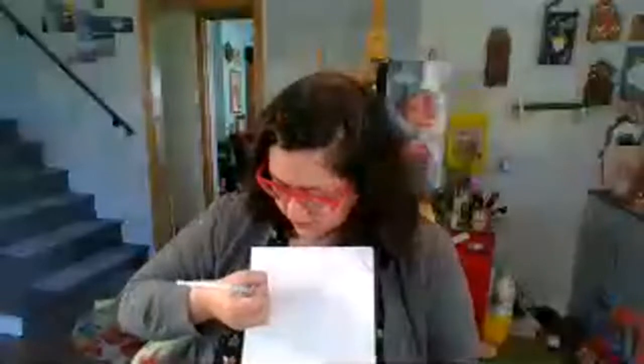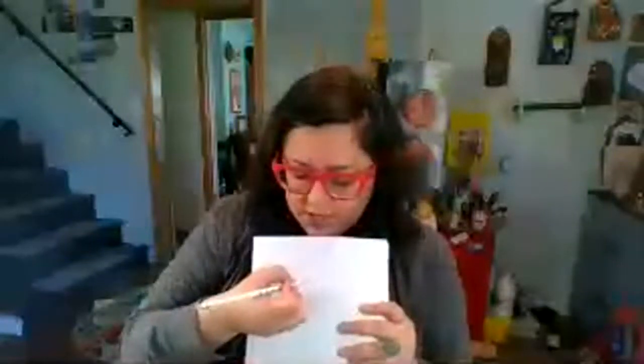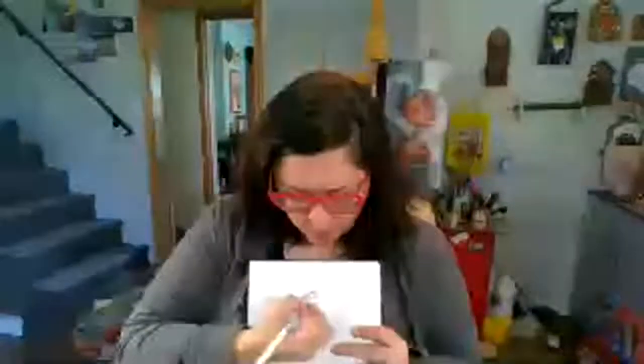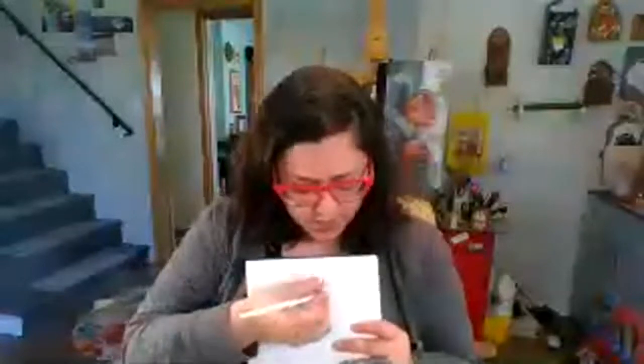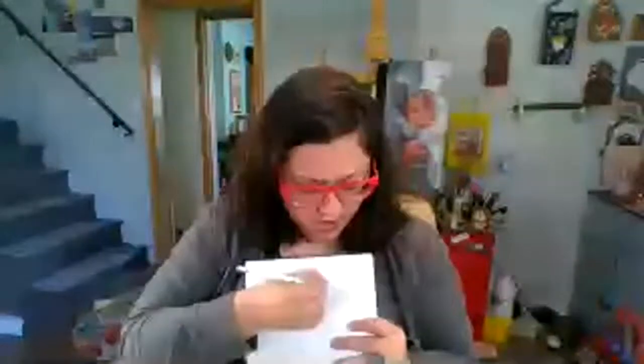If I draw lots of circles the same size, that's one way to make a pattern, but it doesn't have to be the exact same. I could do big circles and then fill it back in with small circles. Same with stripes. If I draw all the same size of stripe, that's one way to make a pattern. But what if I do a big thick stripe and then a thin stripe?